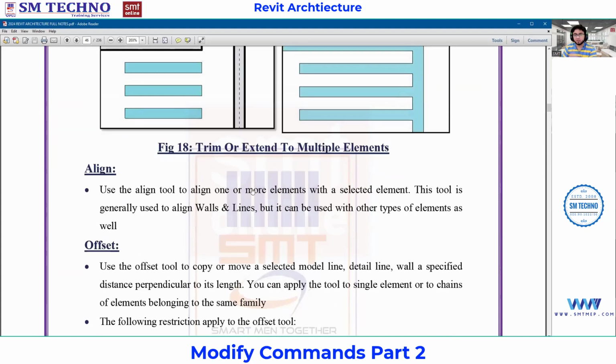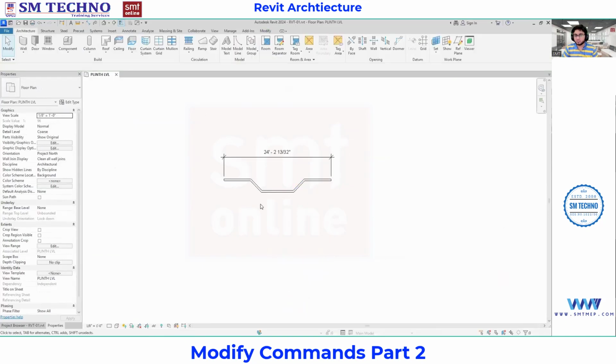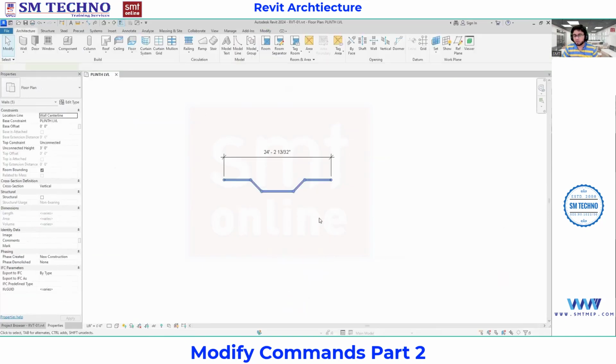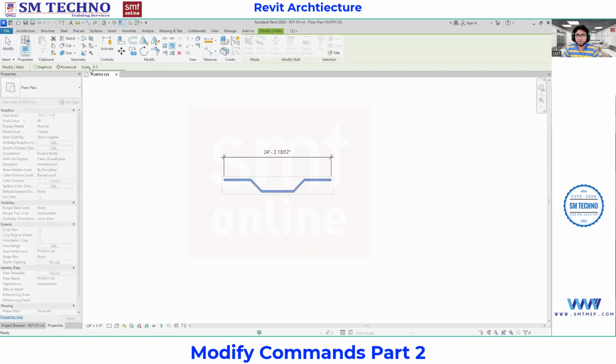Show graphical again? Okay, so you can see here, this is the object I have with me. This object you want to scale, like you want to enlarge. If you want to go with the graphical option, I'll go with the scale. In the options bar, can you see we have the graphical? Graphical means this is the value of 24 feet, right? You want to bring it to a value of something like 50 feet. So first point I have selected, second point I have selected.